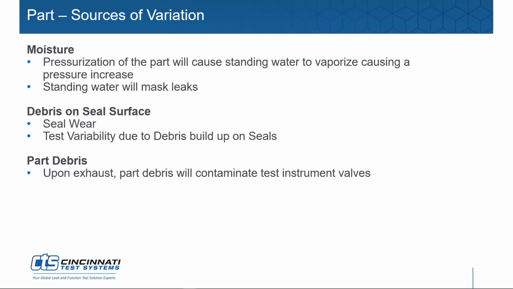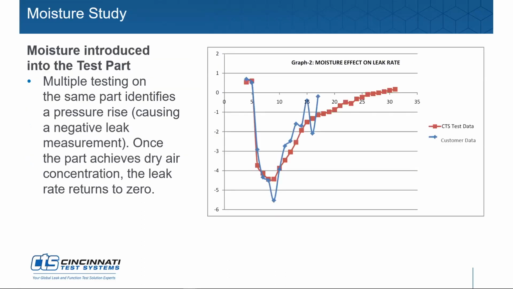Yeah, and what we suggest is to keep water vapor out of your parts as much as possible associated with your plant air source. Use filtered air for your testing. 5 micron and 0.3 micron coalescent filter sets will do that. However, if you have standing water in your part, then you run more risk of this variation associated with water possibly masking a leak or measuring a different pressure drop.